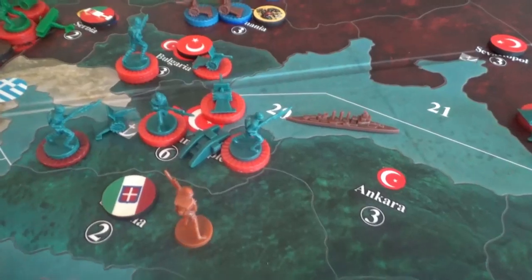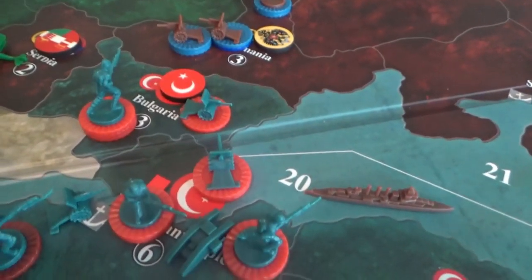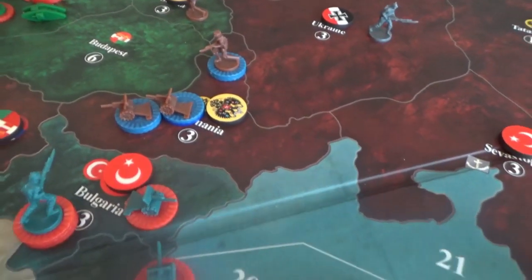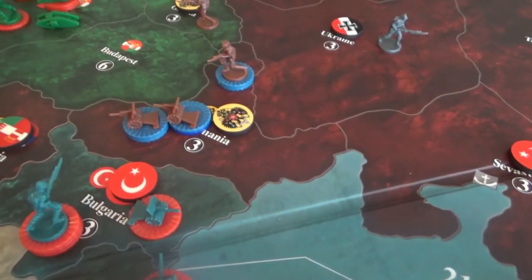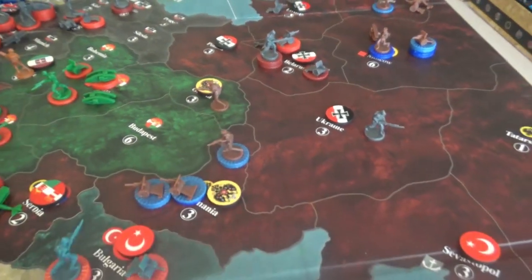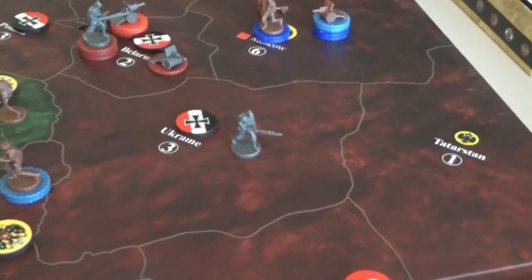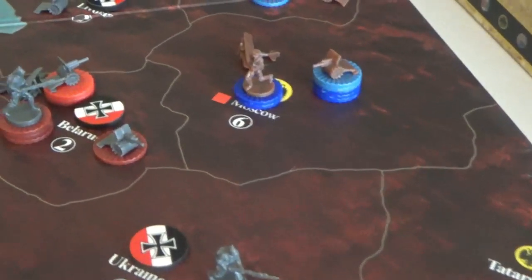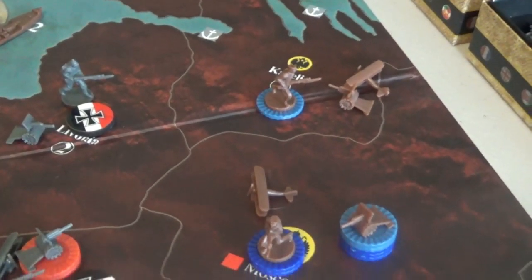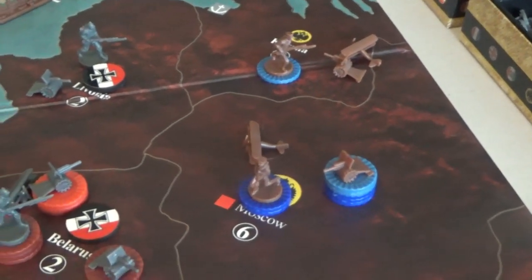And the Ottomans had brought a bunch of stuff back to Constantinople and took their last build from last round and put it in Bulgaria because the Russians had a very good round and took Romania as well as Galicia up in Austria-Hungary, causing all sorts of grief. So the Germans came down, snagged Ukraine for a freebie, and brought everybody up into Belarus. They did send a couple guys into Livonia to take that, but it's looking pretty interesting here around Moscow.